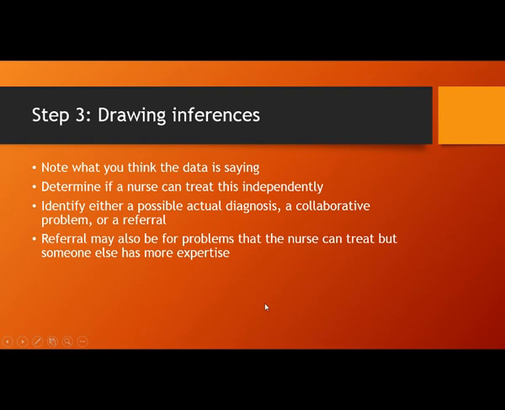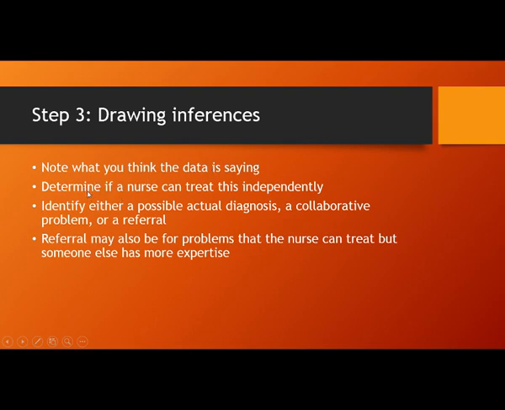Then drawing inferences is step three. So first, just jot down, not in the chart, but just jot down somewhere what you think the data is saying. Like maybe you know of a couple nursing diagnoses that are related to an area, and you think, well, I think her body image is altered, so I'll put down alteration body image, but then later you think, well, maybe it's not her body image so much as her self-concept, and so then you might jot down both and say, well, I'll look it up in the book later and see which one she's most closely, or maybe she does have a little bit of both.